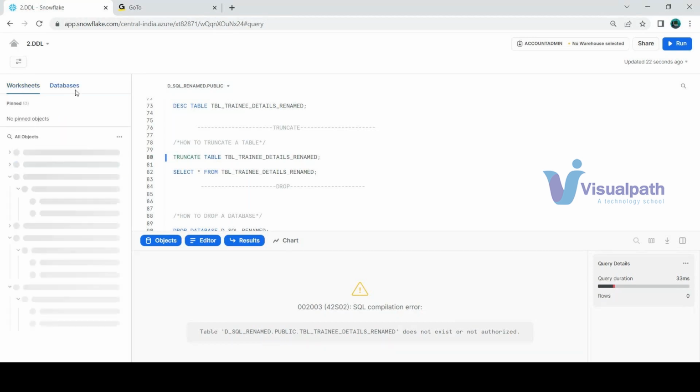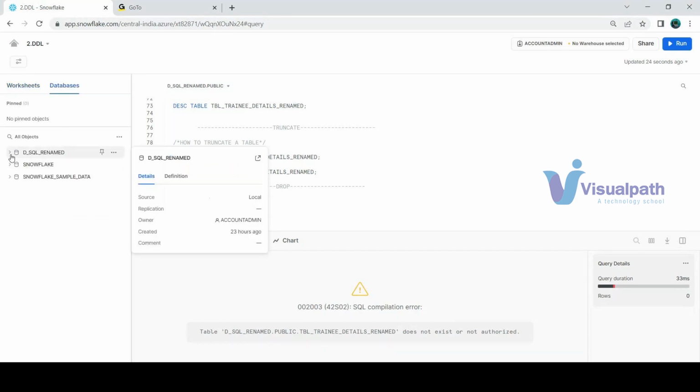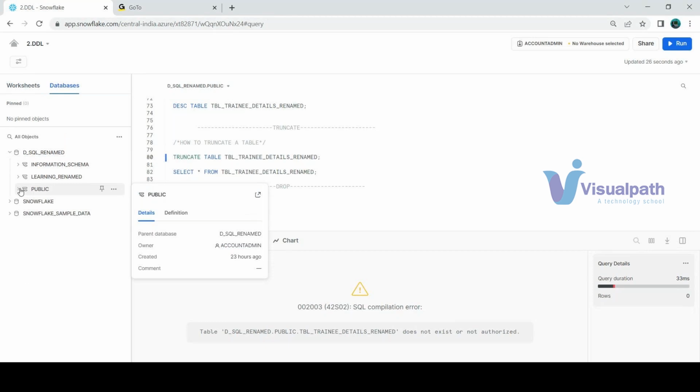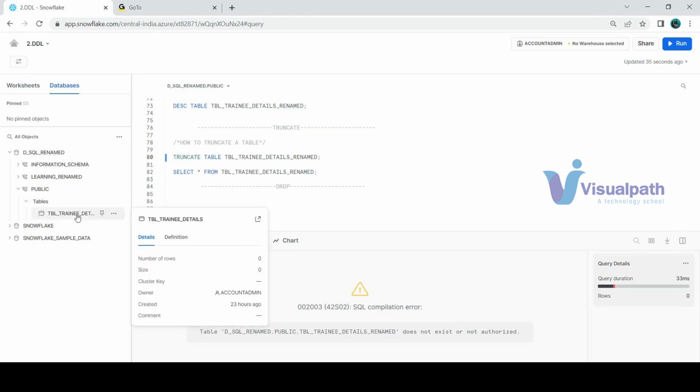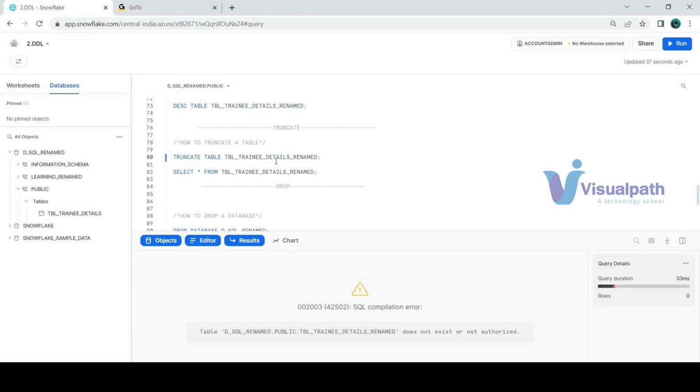So it is throwing an error, saying the object does not exist, or either you don't have permissions to operate on that object. So first we'll go and see, okay, in my public schema I don't have any table with the name table trainee details renamed. So I have to either change the context or use the proper table name. Proper table name in the sense, the fully qualified table name.